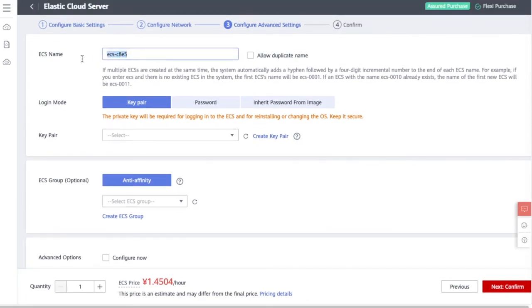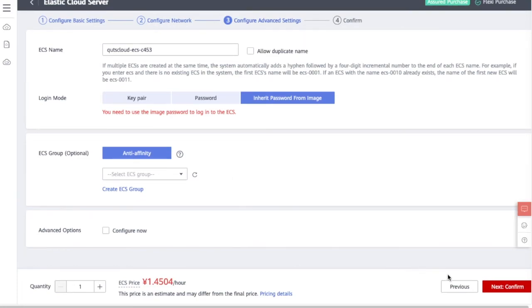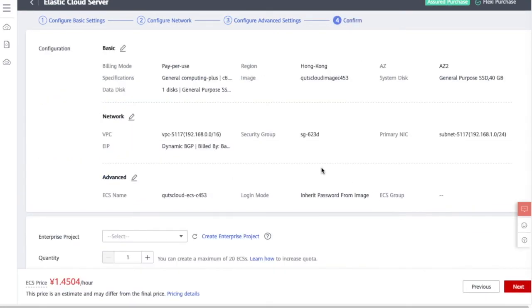Enter ECS name. Check the ECS details, then click Next.